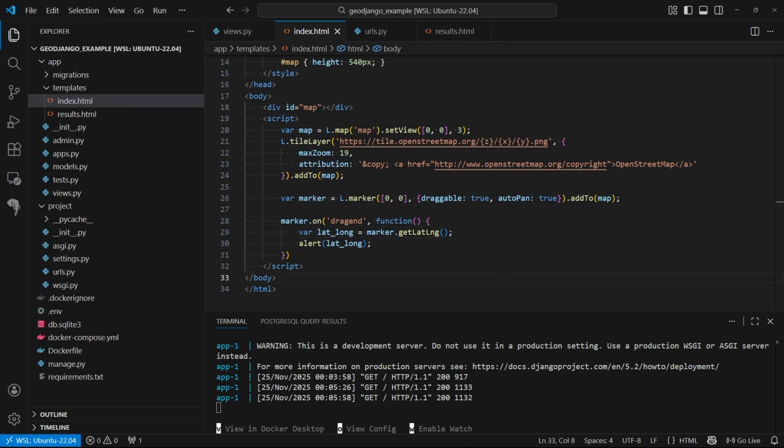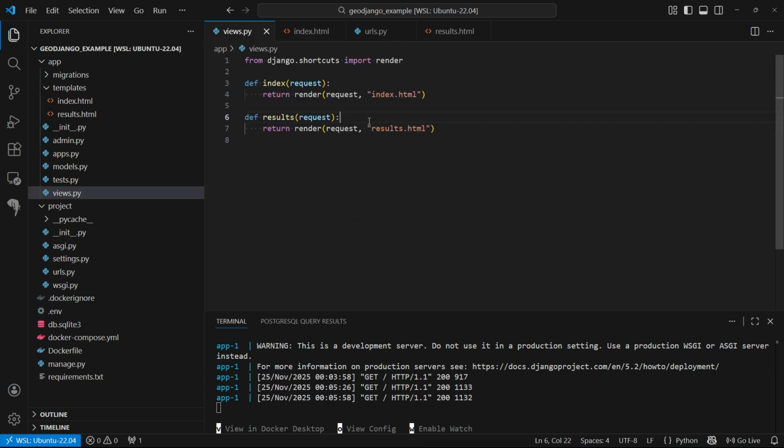So the next thing I want to do is set up a view. This view is going to take in a lat and long and then determine how far away all the other points are in my database. And then I'll return the results as the closest points to whatever the marker is, the lat and long. So I'll start by defining lat. I'll do float because it's a floating point number that's coming in, and then request.get, and then lat. And I'll do the same thing for long, and I'll abbreviate it the same, so LNG.